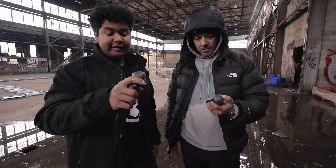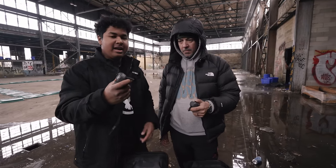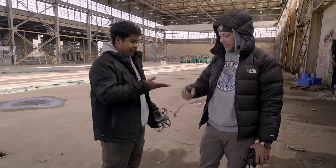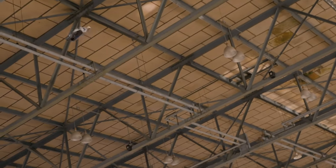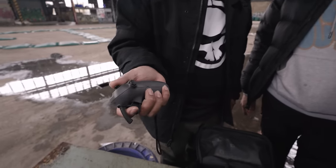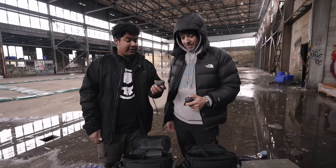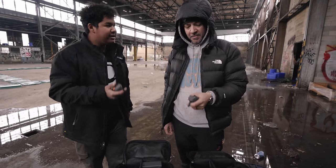We also got the DJI Motion 3, which looks a lot different from the Gen 1 motion controller. There's a joystick up top and a little tab that allows you to reverse with the motion controller — an improvement from the first one. One of the new features of the Avada 2 is Easy Acro mode: with the Motion 3 you can use the joystick to do flips and rolls, and it auto levels when it lands. All the buttons are in really easy places to hit, and the power button is deliberately harder to reach so you won't hit it accidentally. It's lighter than the original and lighter than a normal radio.